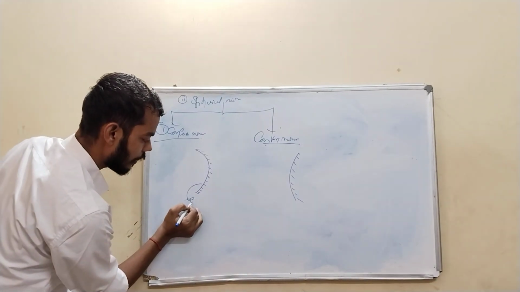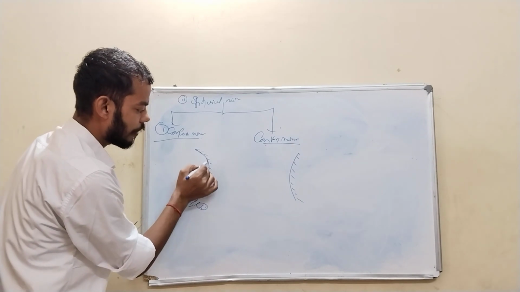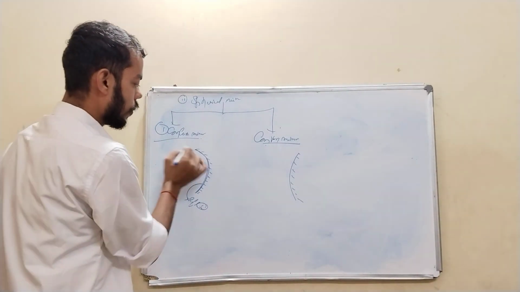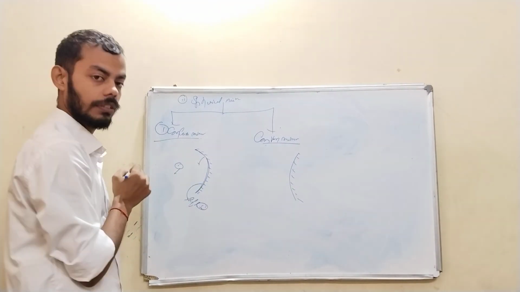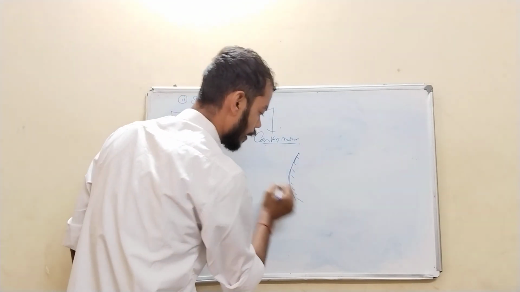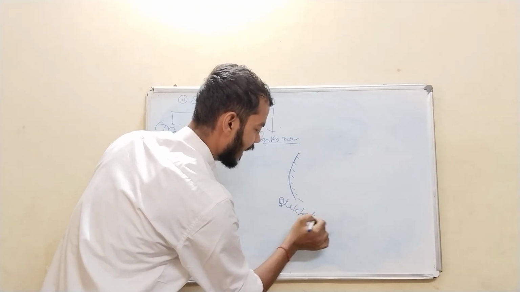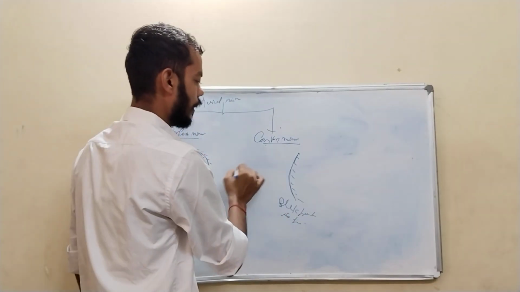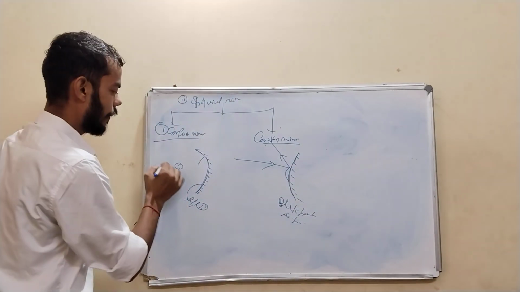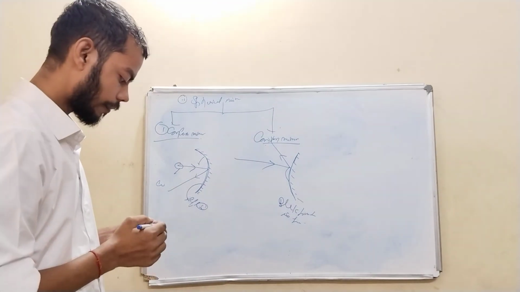This is the reflecting surface of a concave mirror, or you can say the surface that faces towards the center of the sphere is known as the reflecting surface in case of the concave mirror. In case of the convex mirror, the bulging part is the reflecting surface. Suppose this is the reflecting surface in case of the concave mirror.